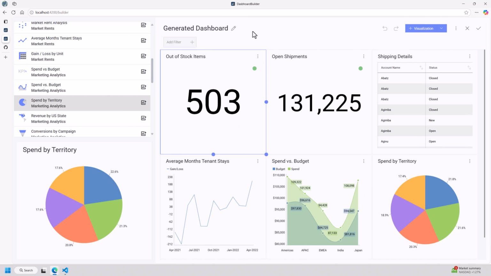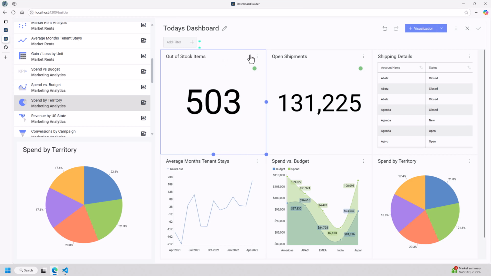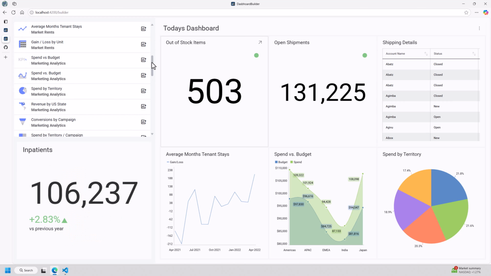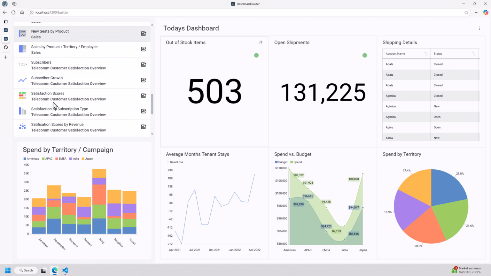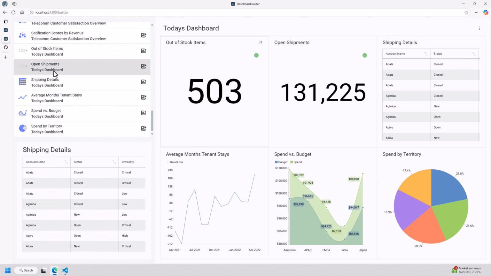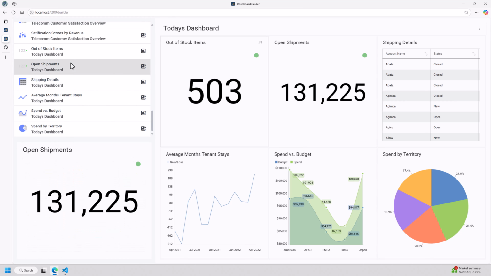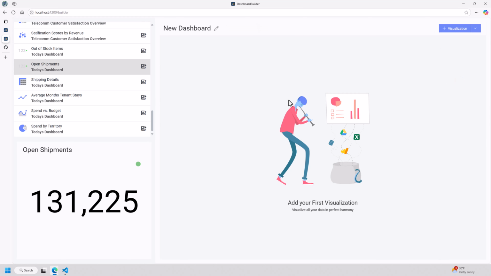So here I have 6 visualizations. Let's call this today's dashboard, and I'll click done. I'll check the box to save it. And then what's going to happen is if I scroll down, these are the marketing analytics visualizations. Let's go to T. We will see today's dashboard. So now those visualizations ended up in the list on the left-hand side. Again, that's application code. It's up to you how it works. If I want to create a new dashboard, I added a custom menu item here for clear reset. So now I've reset the view to go ahead and create something new.